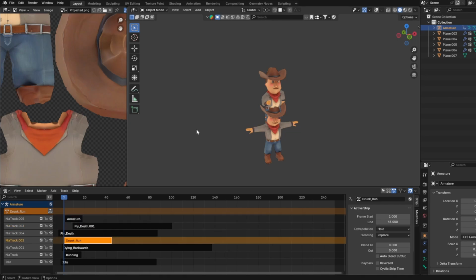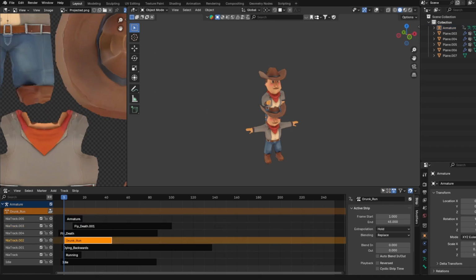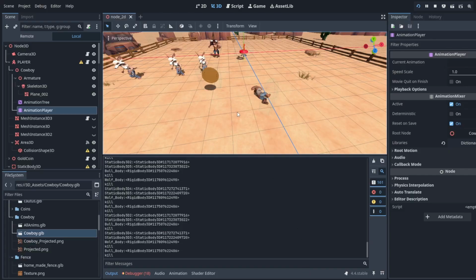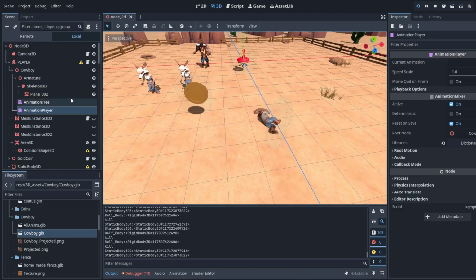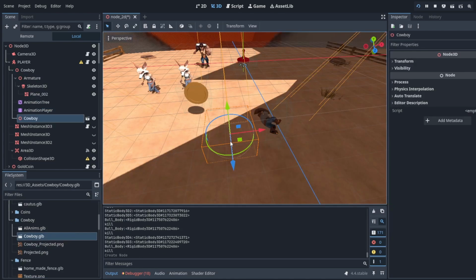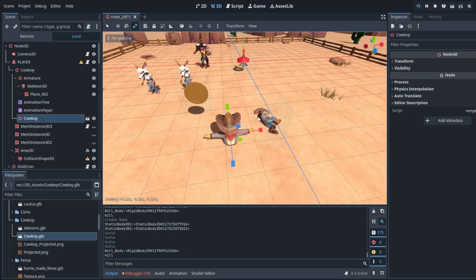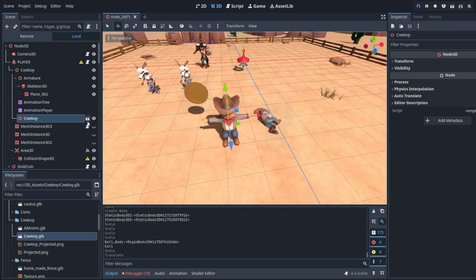So anyway, once you have this, you want to just export as a GLB. And if you go into my project here, I have the GLB file here, and I just drag it into the scene. It's a little bit too big, so you can click R to scale it, and it will come in with this little thing here indicating that this is another scene.